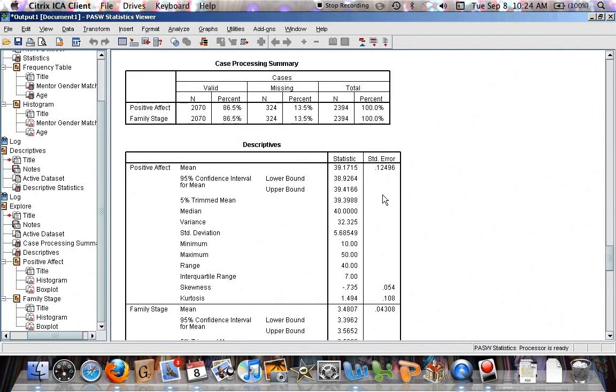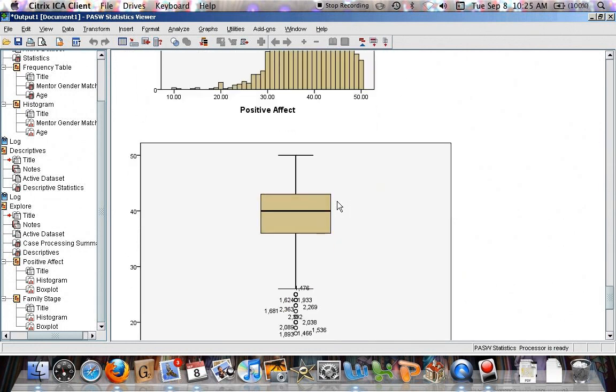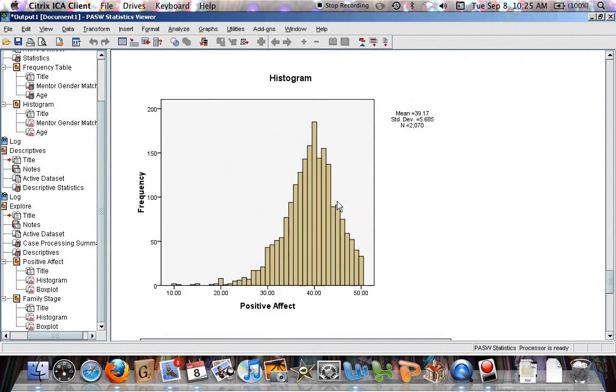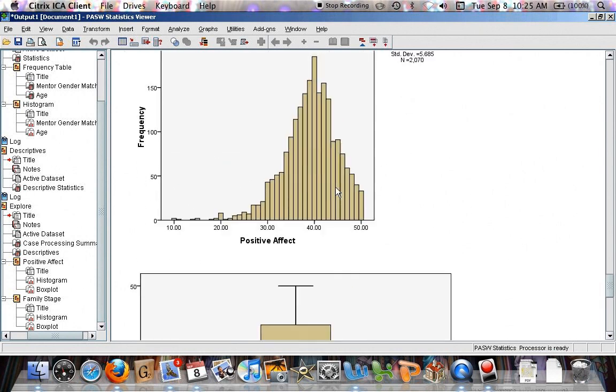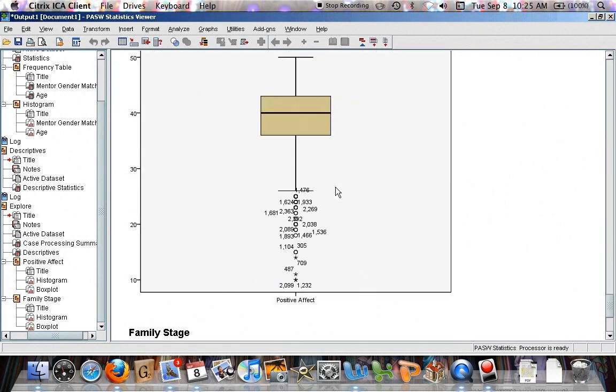So again, it's running Examine. Here things are given a slightly different formatting. These different routines just give you slightly different output because they were written by different people and put into SPSS. SPSS actually is a programming language, but we don't want to have to resort to that if we don't have to. So very similar kinds of things, very similar descriptive statistics. And here you get histograms and box plots.